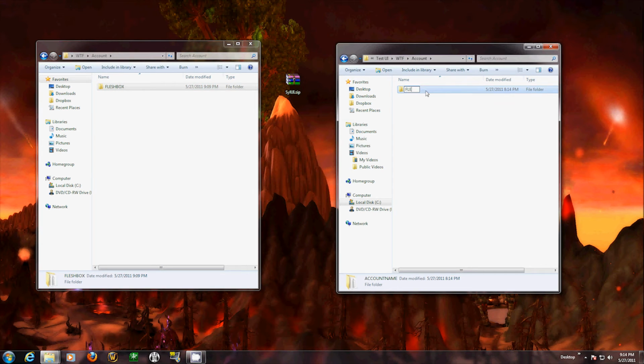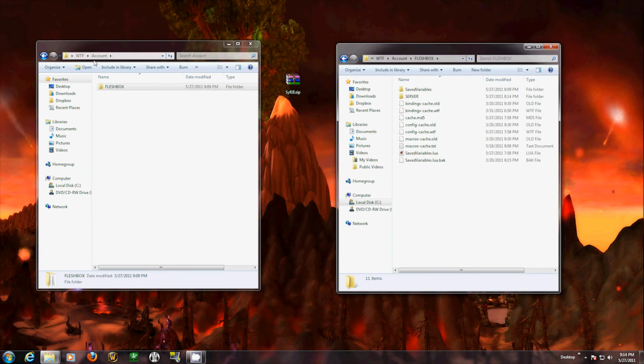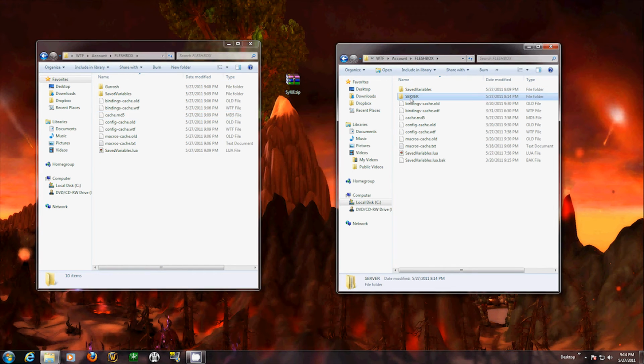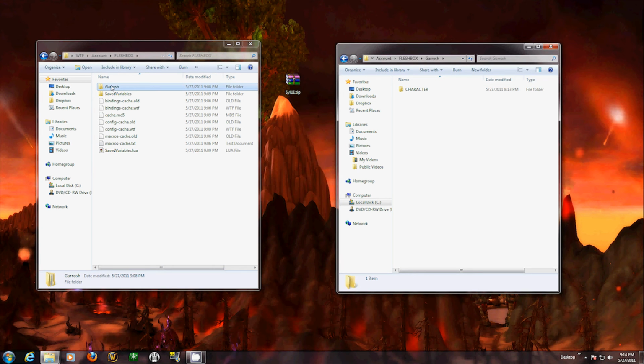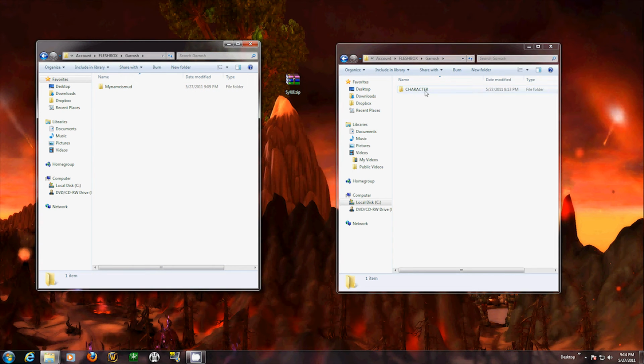So I'm going to rename it. I'm going to open it up, and you'll see here is a server. Well, I'm going to rename that one also. Pretty straightforward. And then inside of the server folder, you're going to have a character folder.